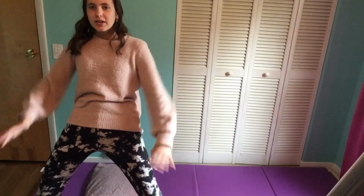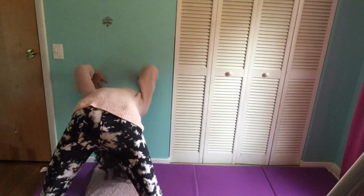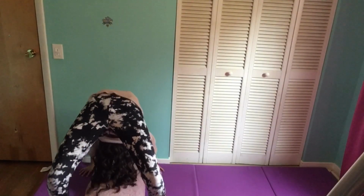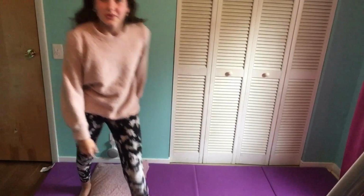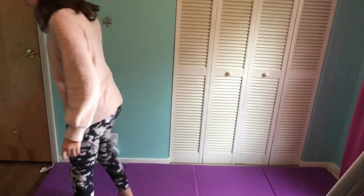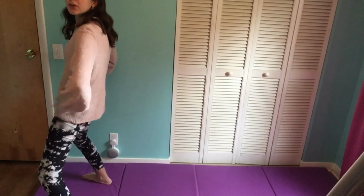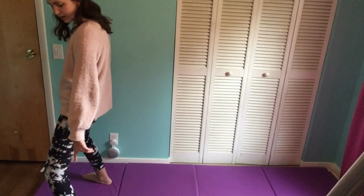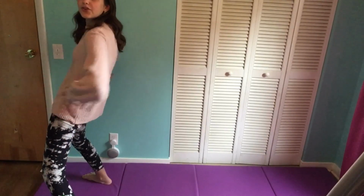Hips forward, knees bent. And that is what it looks like doing it like that. When you're going back into the back bend, push your hips forward, knees bent, feet pretty far apart. Make sure you arch your back.